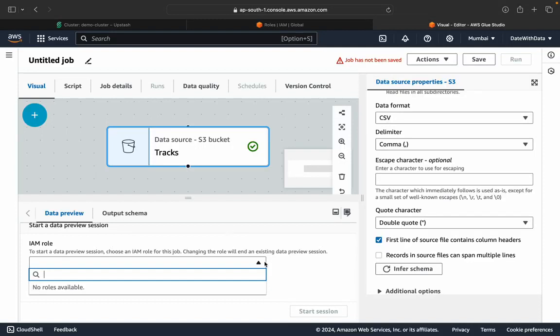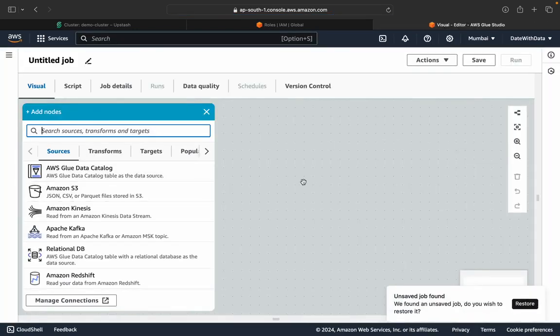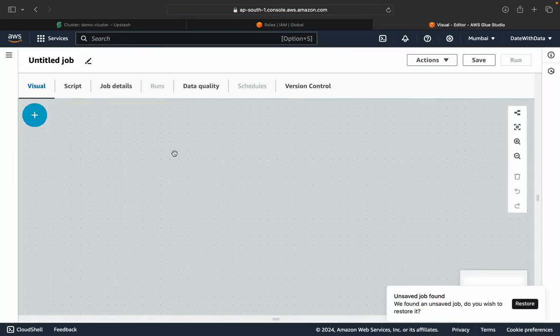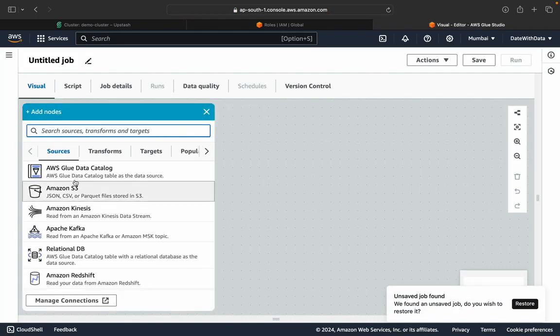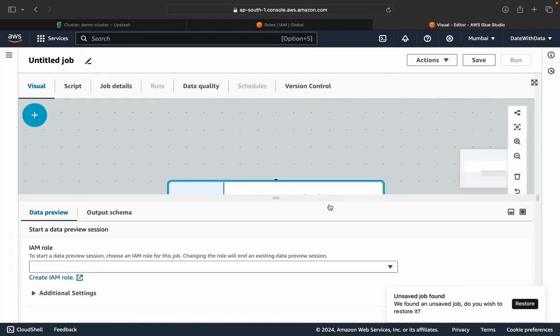Now if I go to AWS Glue and search, no roles are available. We need to refresh the page. Let's refresh it. Source AWS S3.